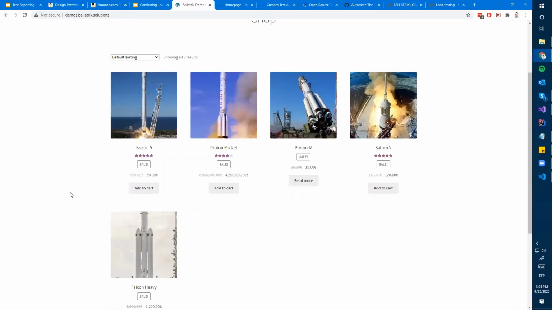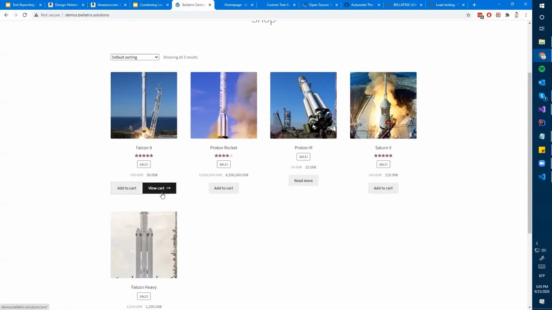Our test case here is that imagine we have an online shop, and we sell rockets. As a company, we want to have this functional automated test, but at the same time we want to have load testing. I will describe that in a minute. For the functional testing, we want to be able to add an item to the cart.